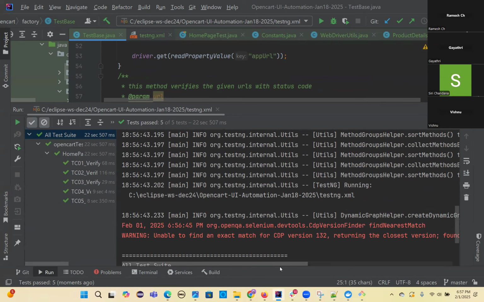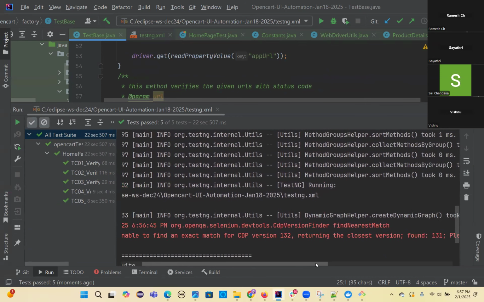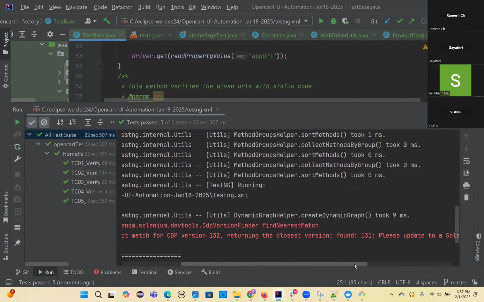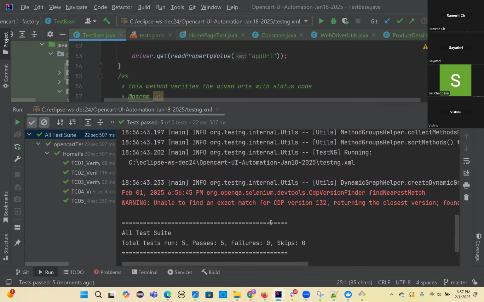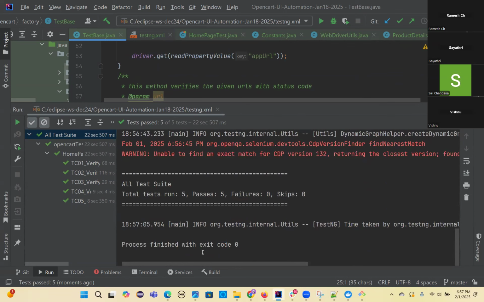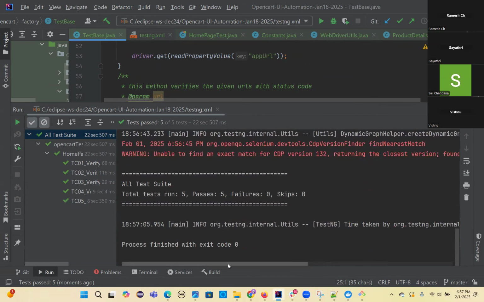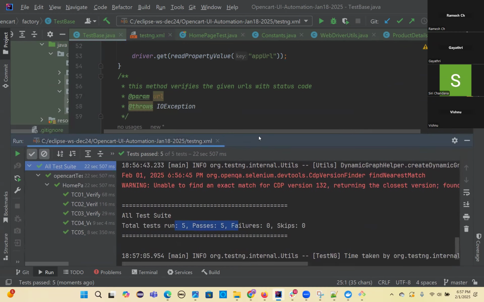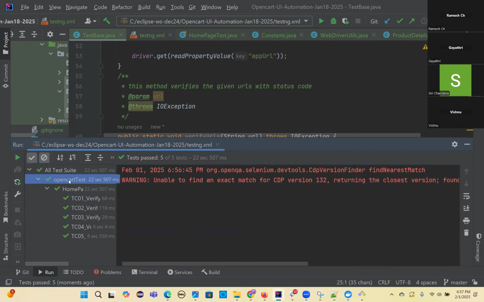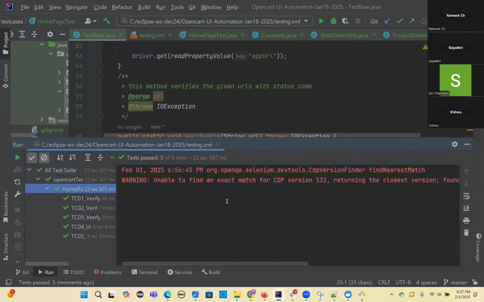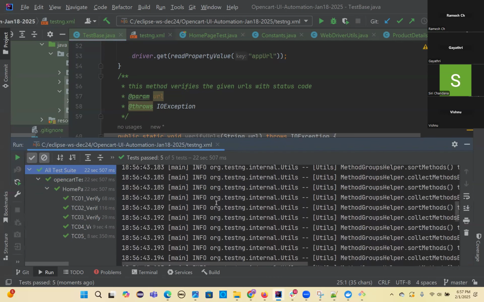And as it is saying, it should tell the report also. So where is the report? It will tell automatically.